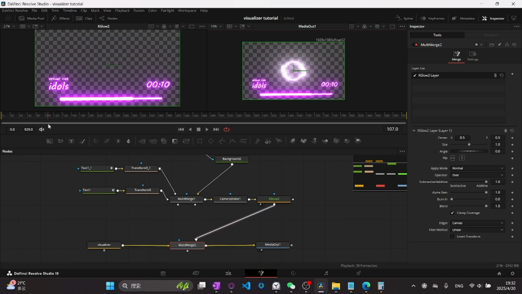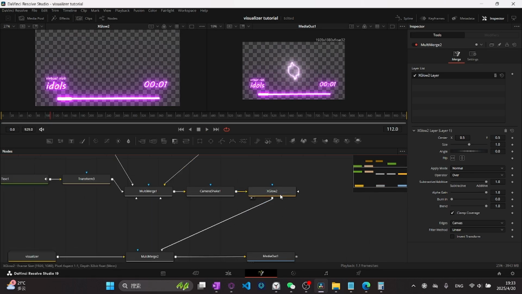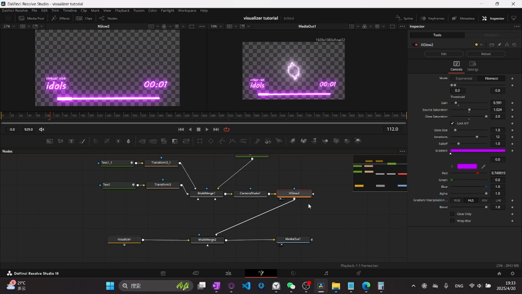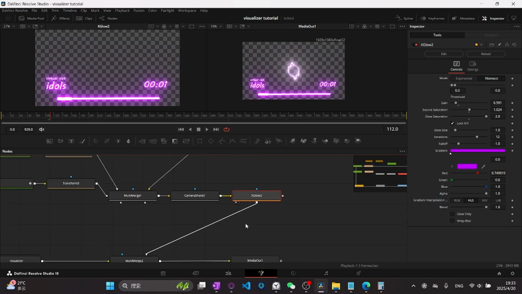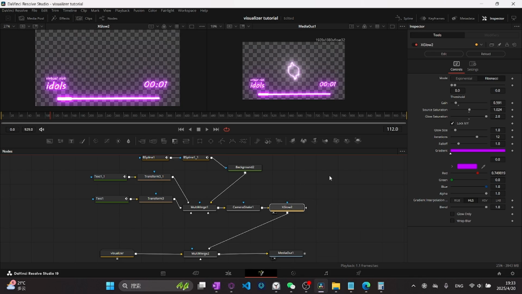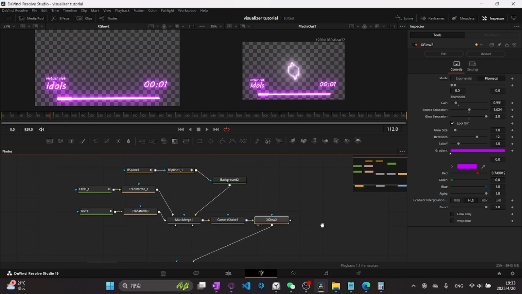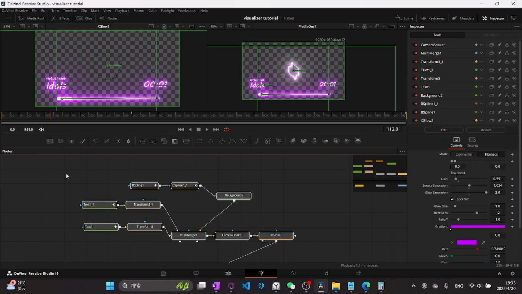Boom. Now, if you play what we have so far, you will find that it is incredibly laggy, and that is mainly due to the Xglow nodes that we have. I will warn you, the Xglow node is absolutely laggy. Like, this is the laggiest node ever, but it looks fire, so I'm willing to pay the price. But whenever you want to play something and you don't want it to lag, just take out all the Xglow nodes and you should be fine. Now that's the UI done.